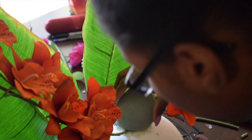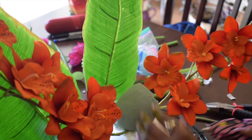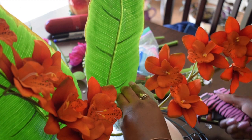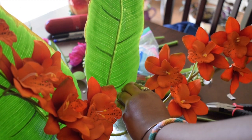So as you guys can see, I got my good old floral foam. It's back at it again because the first time obviously was a fail. So what I did was I put this in the center of my L-shaped flowers. I made sure I glued it down, made sure it's really sturdy from the front and the back and the sides. Made sure it was not going anywhere.